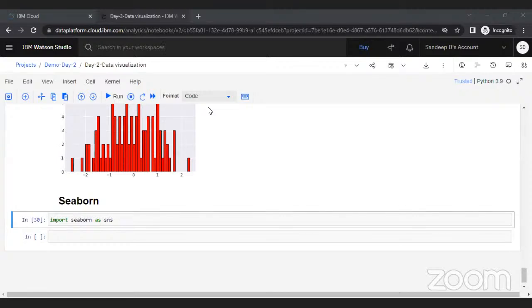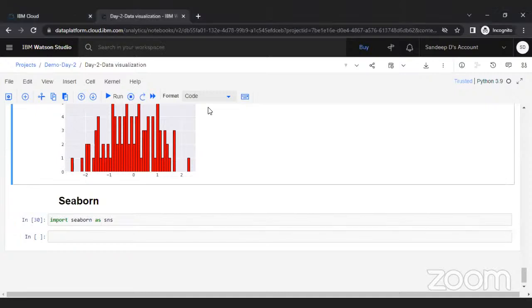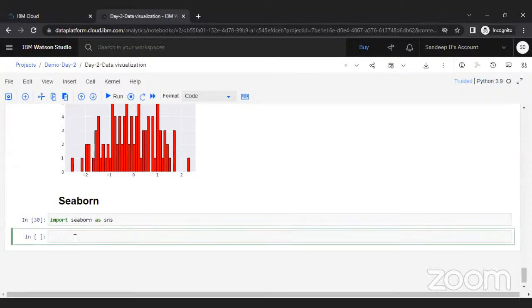So let me tell you that, unlike matplotlib, in Seaborn we have some pre-stored datasets, so that we can load those datasets and perform visualizations on them. Now let us first check the list of the datasets.